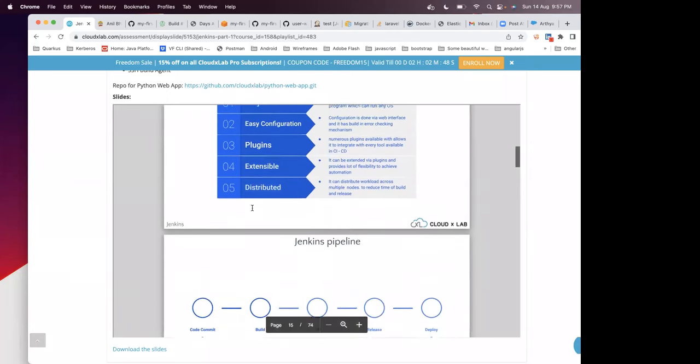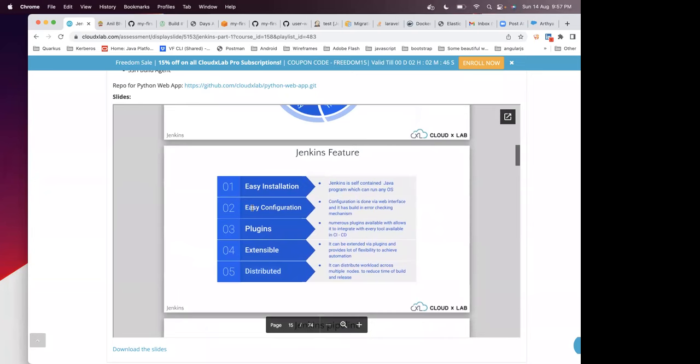So distributed in the sense like Jenkins actually works as a master slave architecture. So master slave, you can imagine a slave is a completely different node, right? Jenkins basically works on nodes, right? So the master will be running on one particular node, and you can add as many slaves as possible to Jenkins. You can add slave 1, slave 2, slave 3. Slave 1 can be on Windows operating system, slave 2 can be on Linux operating system, slave 3 can be on any other operating system. So you can go on adding slaves to the master. So it is highly distributable, as far as you can say.